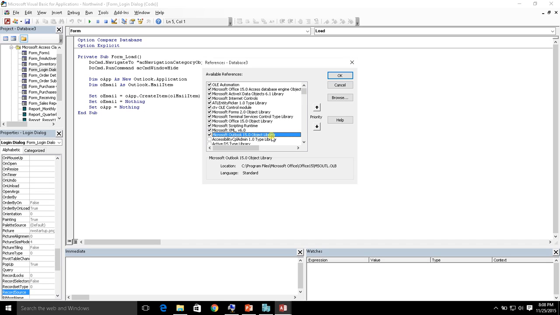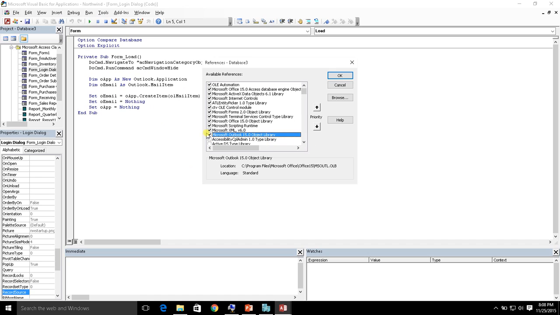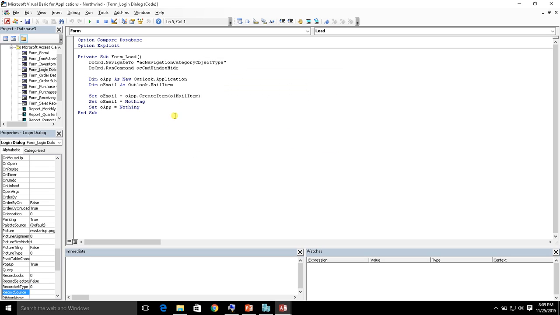So what do I do about that? And what do I do about this navigation command? Well, the first thing that you need to do is, I actually need to go back to this window here. I need to unassociate this reference. I've touched on this a few times, the early binding versus late binding. Early binding means that you select a reference here. Late binding means that you actually code it into the code to instantiate an object from some other outside library. So that's what we're going to have to do here with these two Outlook items that I've created. We need to create those on the fly with late binding.